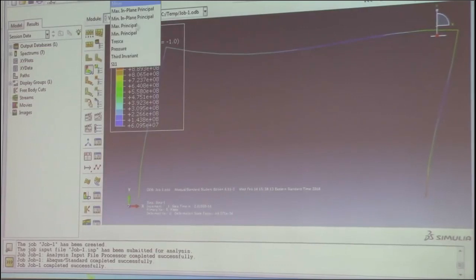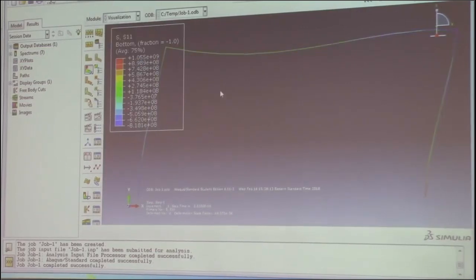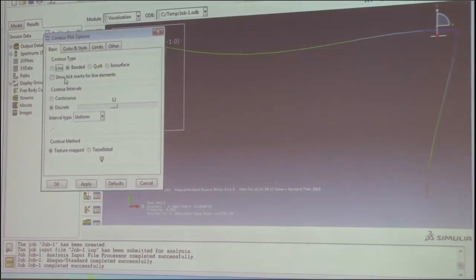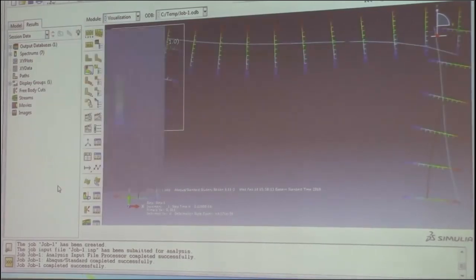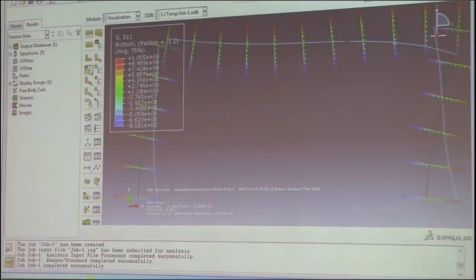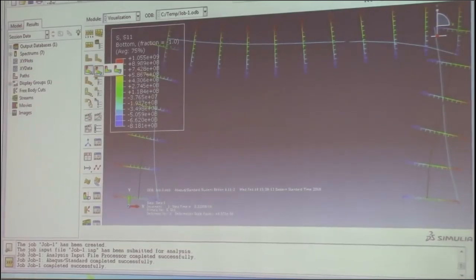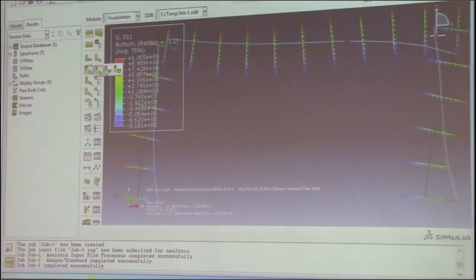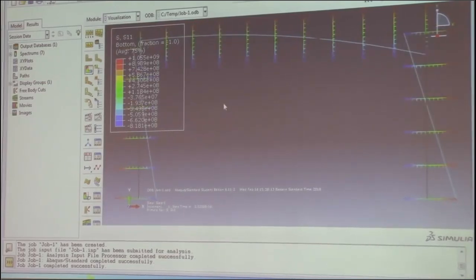So let's see S11, sigma axial. This is the axial stress, and what we can do is use show tick marks for line elements, apply, and then we put it on the original geometry. You can see this.